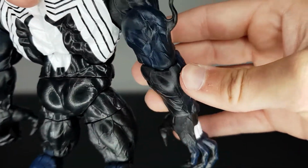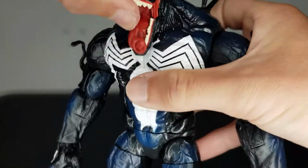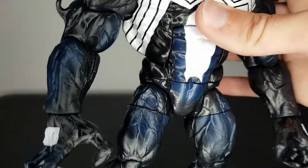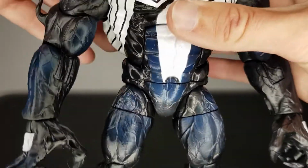You'd expect Monster Venom to be absolutely pulsating with the veins, and this figure definitely delivers on that. You see it in the bicep and everything. The veins are just running throughout. I'll stop talking about the veins now.